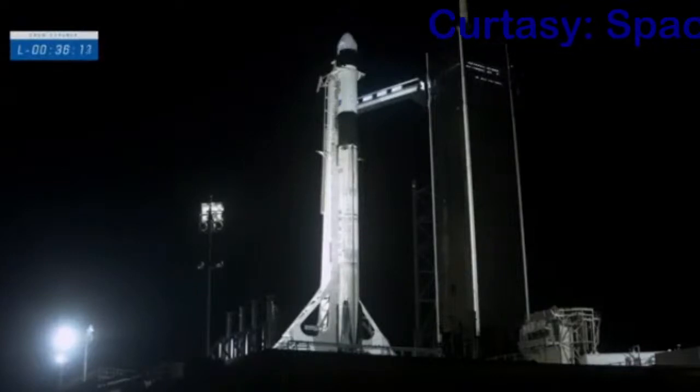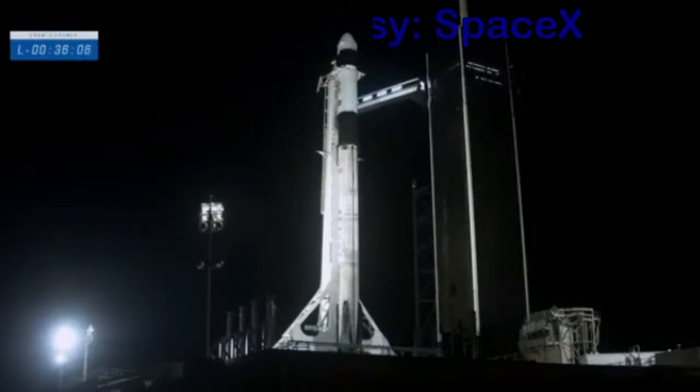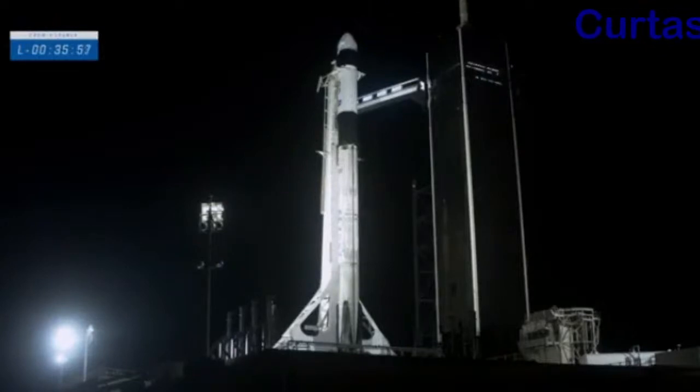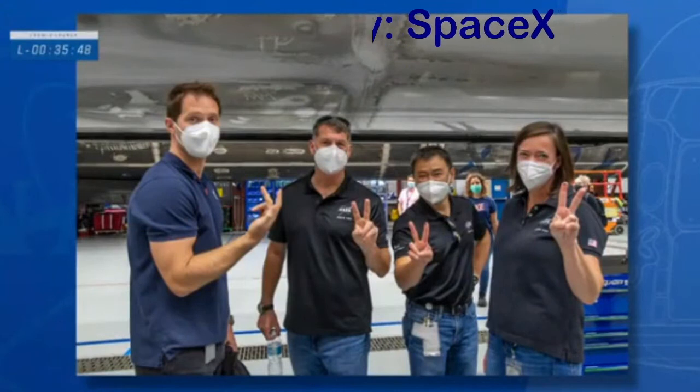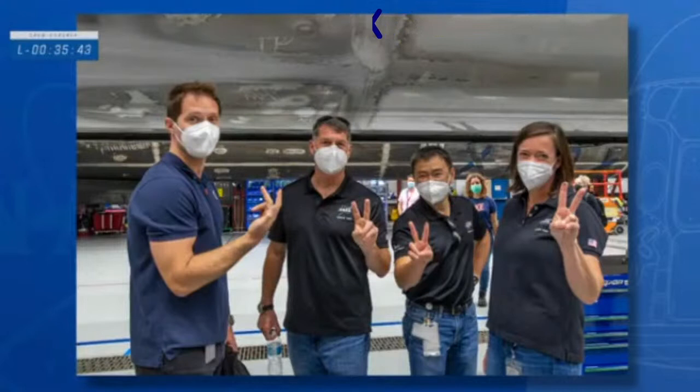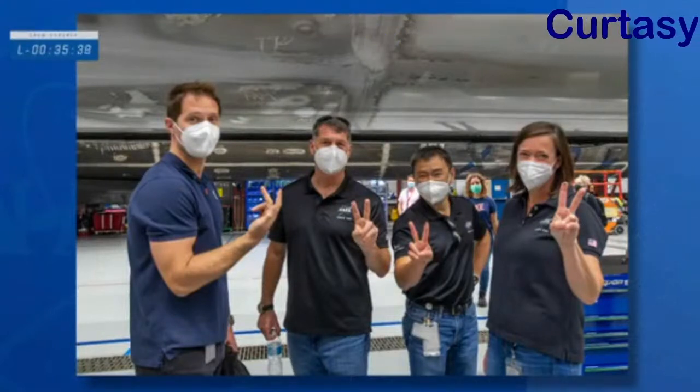Once again, the booster that you're looking at now, if you're wondering why it looks a little dirty, that is actually soot that was left from re-entry after its last mission. This particular booster supported the Crew-1 mission very recently, and there we can see a photo of our Crew-2 astronauts. Actually, they're holding up their fingers because they have soot. They signed their initials, their names into the soot there in the background.